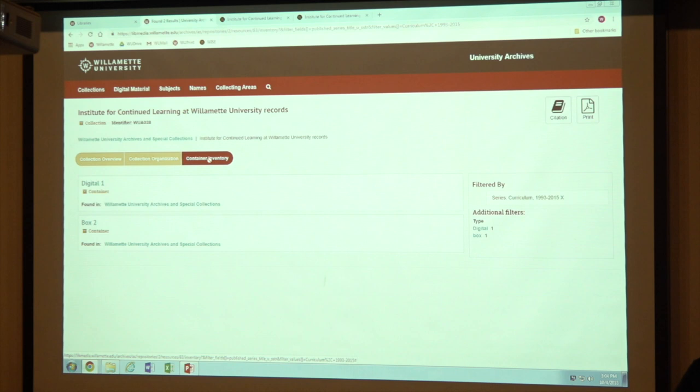In all of these cases, for your collection none of this is online because it's private to you. None of this is something you could click through. For a collection where we do have something digital, you actually can click through in many cases, like we've provided links. So before I move on to show some of the other functionality, I want to ask if there are any questions at this moment about your records, because that's primarily why I'm here. The rest of the archives is just a 'hey, this is what we've got and it's really interesting' — but this is about your records.